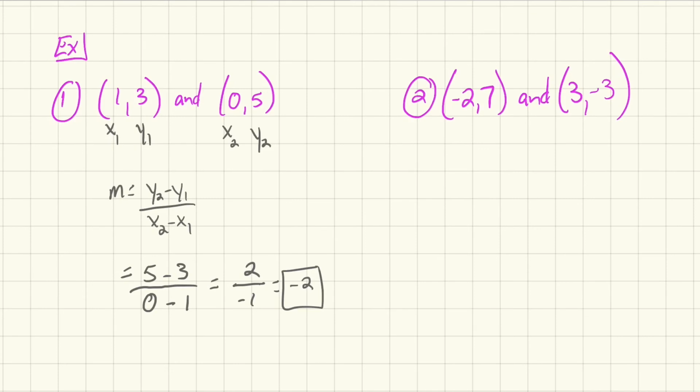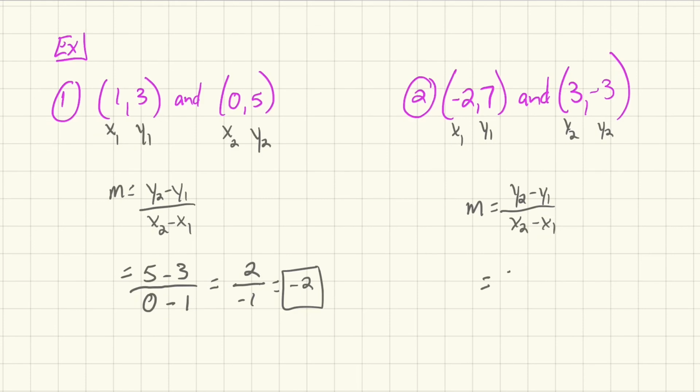All right. Problem number 2, it's going to work the same way. That's the great thing about slope. No matter what type of numbers we get, whether they're positive or negative, as long as we follow the same process, we're in great shape. So we start by labeling our points, x1, y1, x2, y2. And then we write our slope formula. Writing the slope formula is important because the more you write it, the more you will remember it. And you'll have that committed to memory. So if m is equal to y sub 2 minus y sub 1 over x sub 2 minus x sub 1, all we have to do is plug in our values.